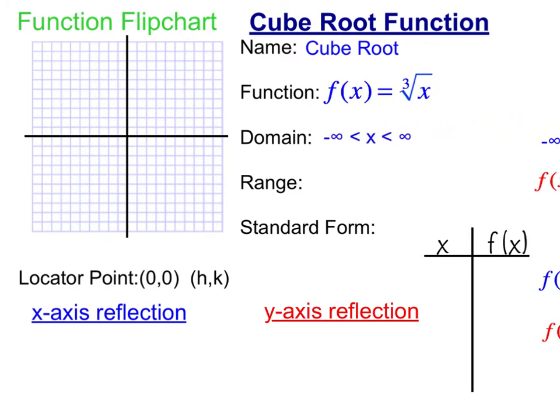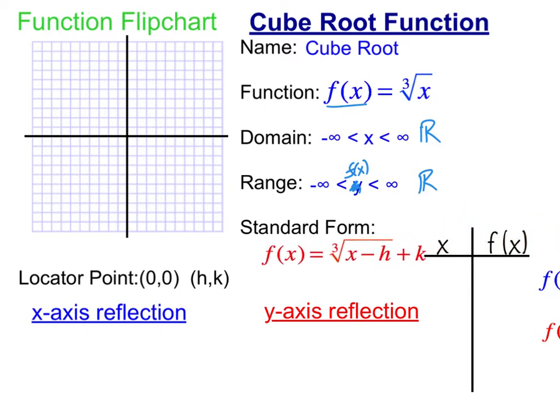The domain is, again, from negative infinity to infinity, so I could say again that that is all real numbers. The range, again, I made that same mistake, so we'll fix it. But you get to learn from my mistakes. F of x, because I used f of x. Another way to say that is all real numbers. You don't have to worry about the notation then. And here is standard form.